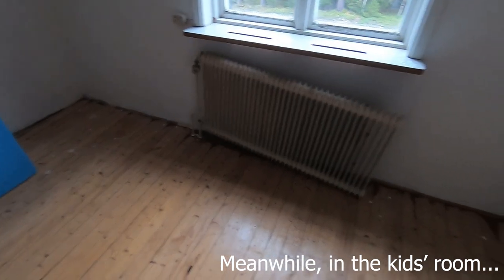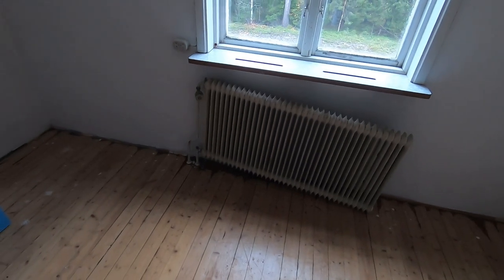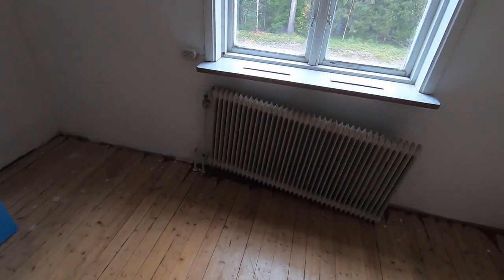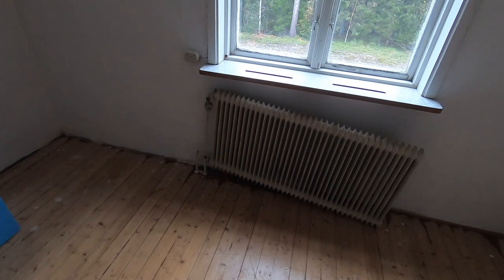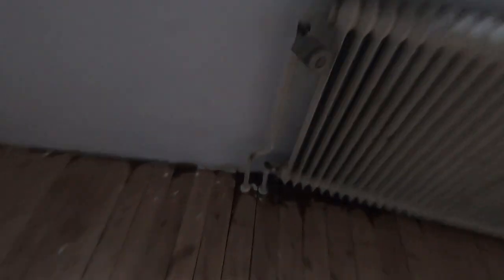So I need to cut off this old radiator. It's rusted and old, and the previous owners removed most of the radiators in the house. We're going to be installing some air-to-air heat pump technology. I quickly loosened the screw over here to make sure this is definitely not connected to a water line — and it's not. Next step is to just grind it off over there.